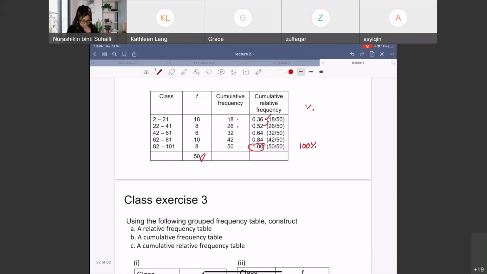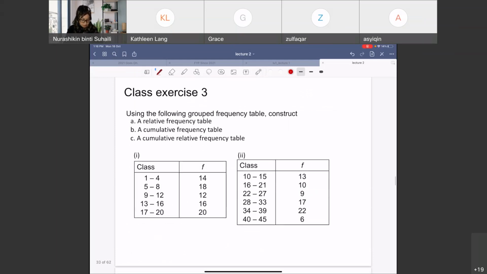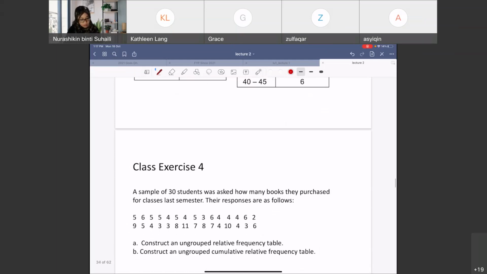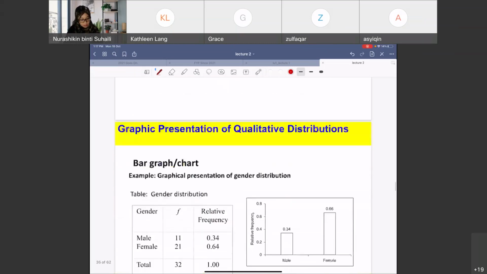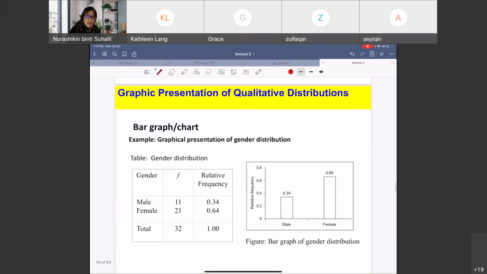Okay, so this is another exercise that you can try. That is in terms of frequency tables, which is one of the ways we can present our data. Sometimes a table is enough. You don't necessarily need a graph or chart all the time. Sometimes if you present a table, provided that the information is sufficient and clear, it is enough to present your data.